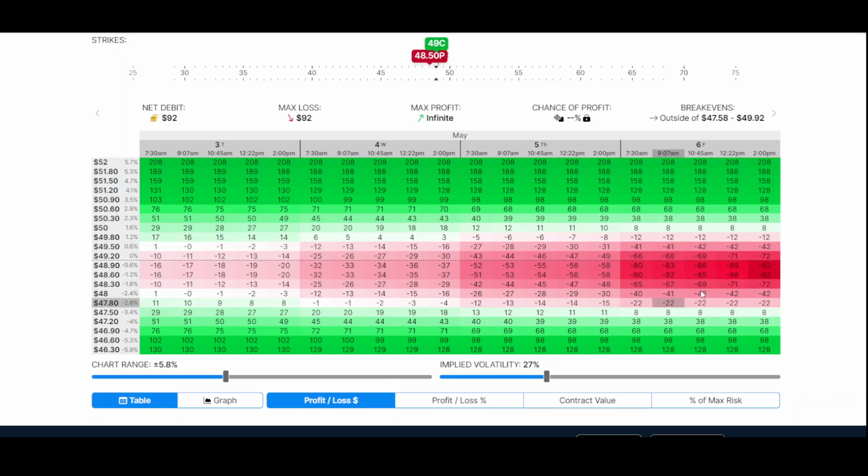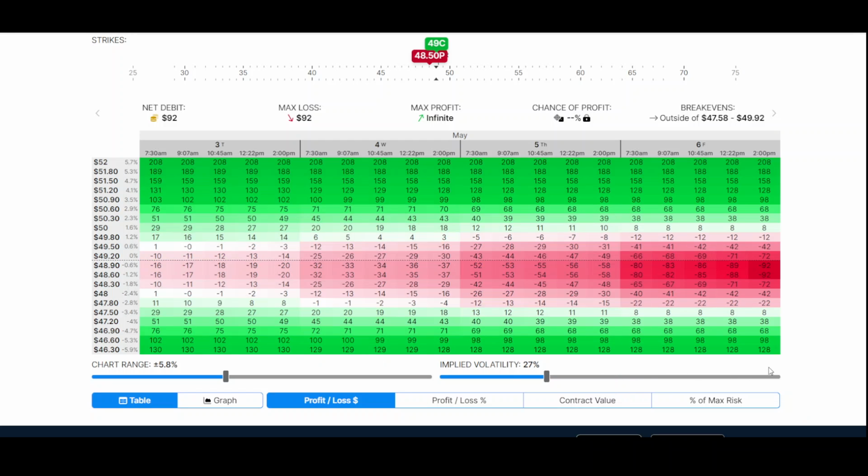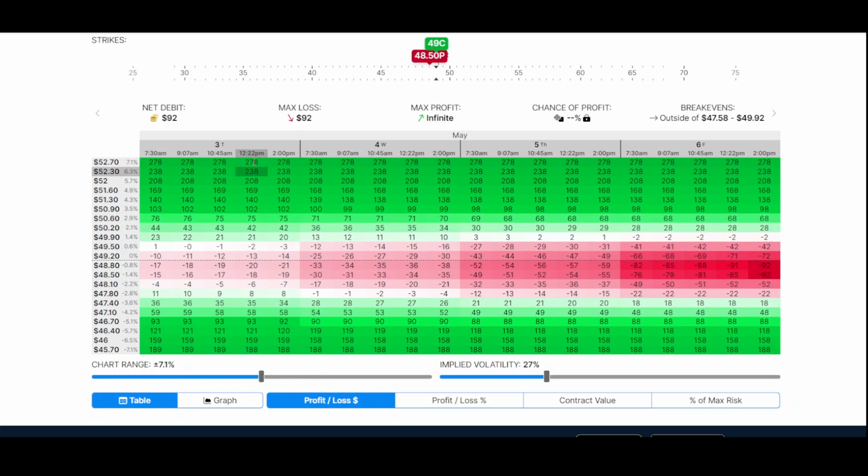But like I said, all you want is for Twitter to move up or down. And with any stock that has a lot of controversy around it right now that you think is going to move a lot, you might want to try this out on that. And you can obviously move around the implied volatility and see how that'll affect things. But for now, we'll reset it to what it's at right now. But yeah, like I said, you can range this out to see what it has to sit on what days.